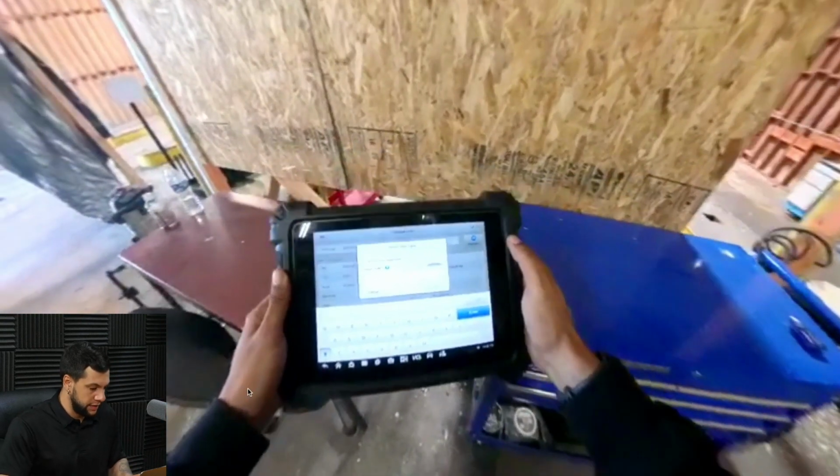And then this pop-up is asking me to give a name to this file. So this whole process of making the pre-scan, calibration, and post-scan will generate a diagnostic file, and we will name this diagnostic file. Here at Plugin, we always insert the license, dash, and the date when we performed this job. If the car doesn't have a license, we always put the last 8 of the VIN, and this helps us keep track of every car we've done, okay? If you guys have any other way to do it, please do so.